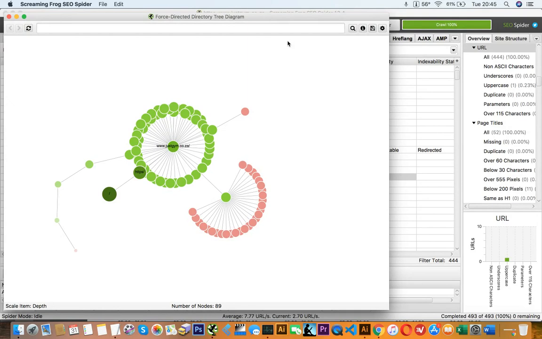Now, what it doesn't show you, it does show you internal links going one way, but it doesn't show you all the links between all the pages. It basically gives you a directory tree, but that's still very important in working out the hierarchical structure, more or less what you're going to use on another site.